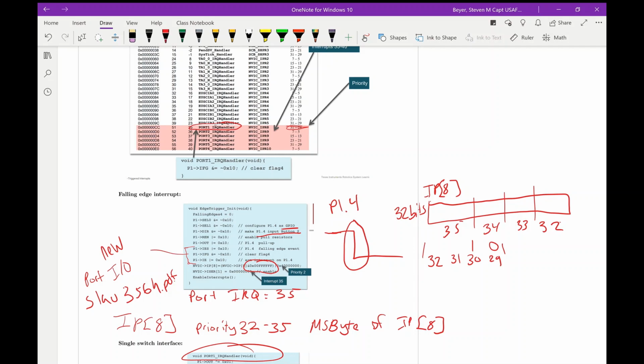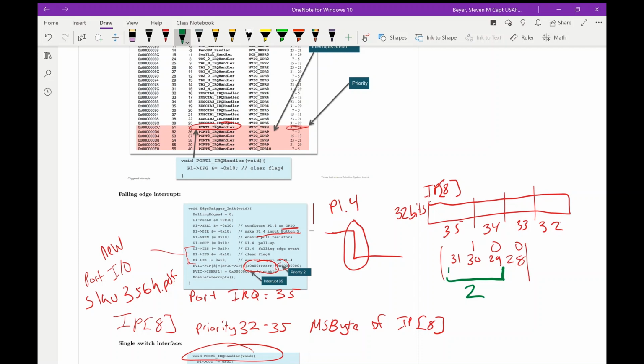No, I did that wrong. Let's do that again. Reset. 31, 30, 29, 28. There we go. We're setting this nibble, which is 0x4 here, to 4. But what the priority is looking at is 31 through 29, which are these 3 bits, which, if we take a look at that, is equal to a 2, which is a priority of 2. That makes more sense. Sorry about that, guys.